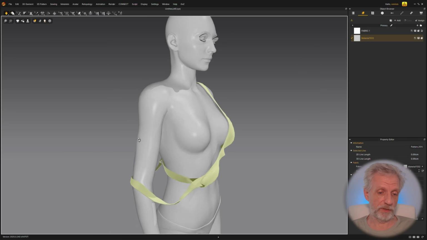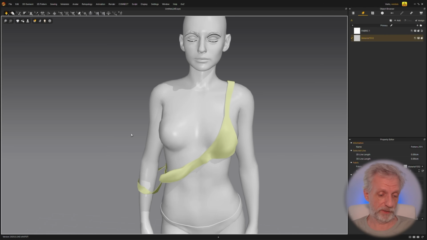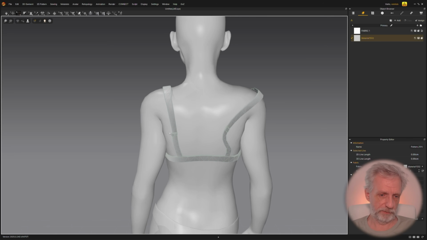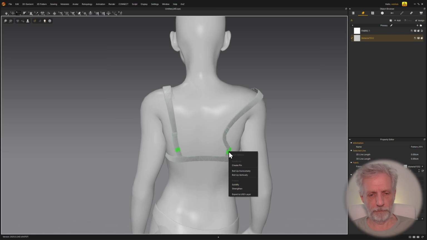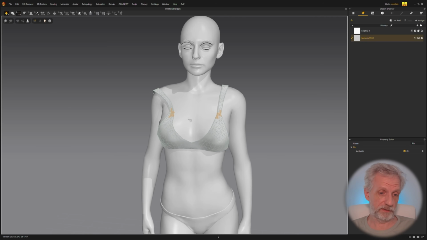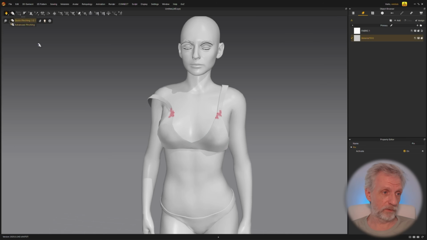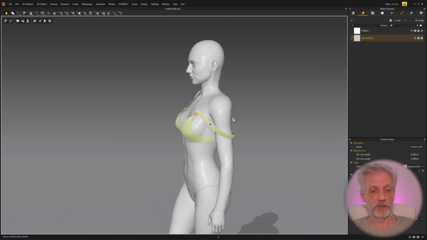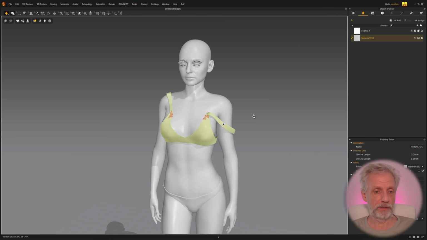So this doesn't work with every item of clothing, but if I go and reset that and pin some of the bits and pieces here, this is the pin tool here. Just grab a box and pin this and that, and maybe also here, this and that. Pinning is a technique in which these things are not simulated, or this is where the garment is essentially frozen. Now this is going to stay in place, and I can go over to my quick pinching tool, and I can go and do anything I want with any strap. And the cool thing about that is the simulation is basically happening the way I want it.